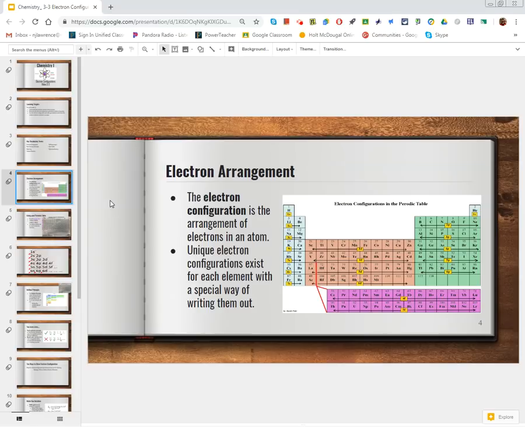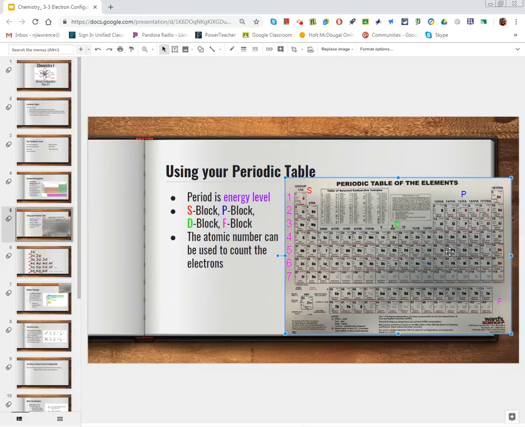So if you have not already, pause the video and get out your periodic table that I gave you in class. That looks like this. As I begin to show you, in a minute I'm just going to show you a couple examples of the electron configuration. But as we get started, the first thing I want you to do is have the mindset to just watch the pattern. Watch the pattern and the thought process that I go through to write out the electron configurations. Your periodic table is going to walk you through writing out these configurations. And I already told you that the configuration is actually given to you on the periodic table, meaning the answer is already right here. But you have to learn how to read the table and write these things out. And I'm going to show you how to do it, but like I said, just follow the pattern.